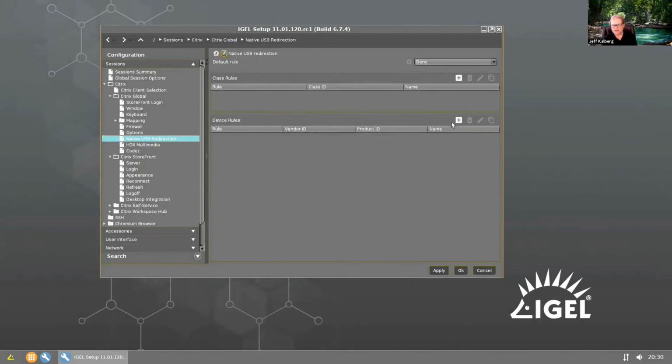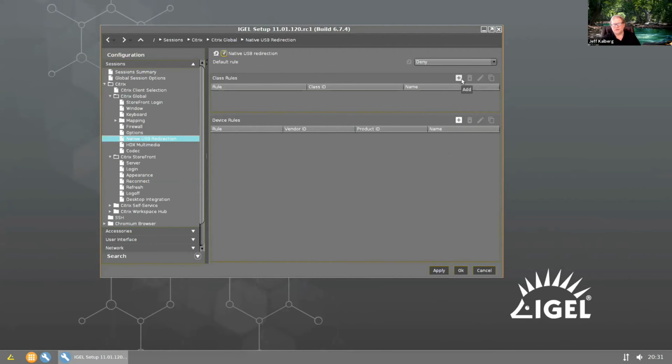Now, keep in mind that some HID devices, like your keyboard and your mouse and wireless dongles, we've got policies already set on the IGEL side, so that you don't have to worry about redirecting those. You have to be pretty absolute if you want to redirect a wireless. Well, I don't know why you would, but if you want to redirect a network connection, there is one use case when you would, but I'll save that for another day.